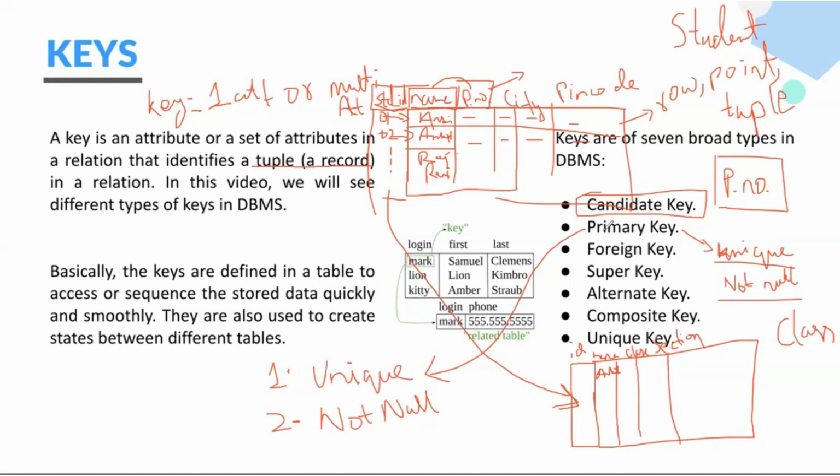I was explaining about primary key, right? What's a primary key? A primary key has two properties. Any key which is unique, each and every element is unique. When I'm saying unique, no two elements are the same. That part we understood, right? Let's take student ID. No student ID is going to be the same. That's the uniqueness property. And when I'm saying not null, it means every student will have some ID. There has to be some student ID. If these two conditions are satisfied, that's a primary key.